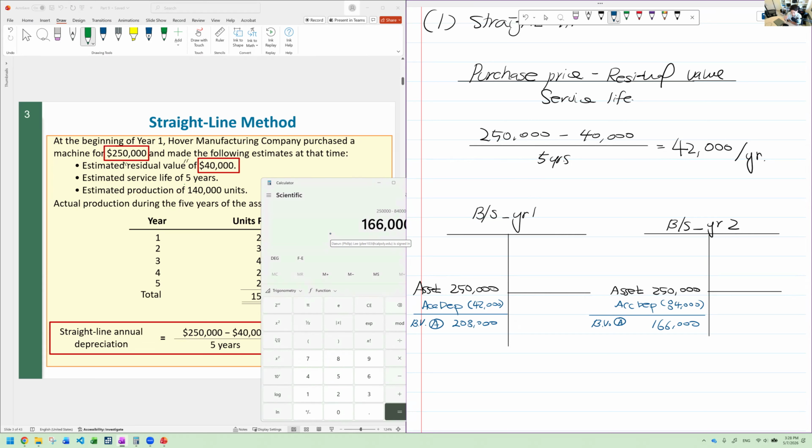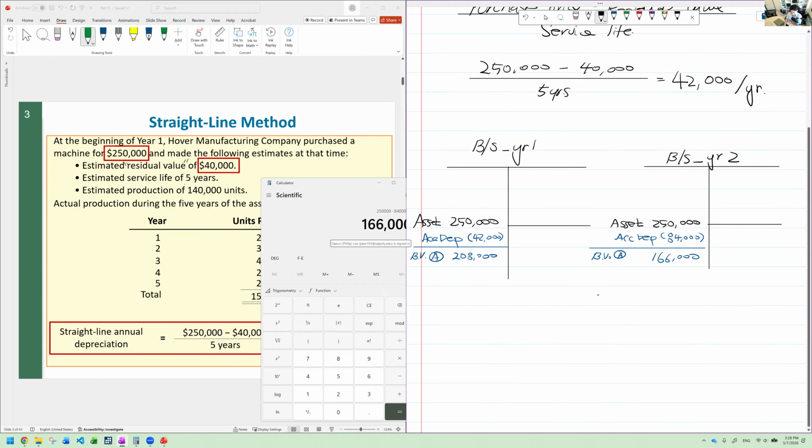So that's what we mean by depreciation of long-term assets. We continue to lower the value of long-term tangible assets in this case because they lose value as time passes. So that's what it means to report depreciation. Let's record the depreciation journal entry at the end of each year.